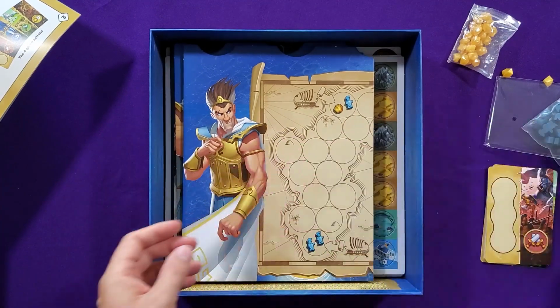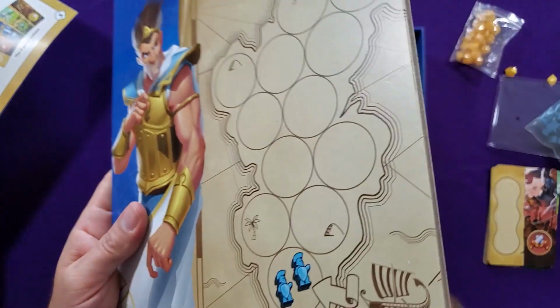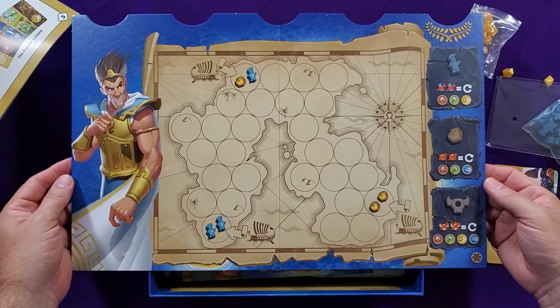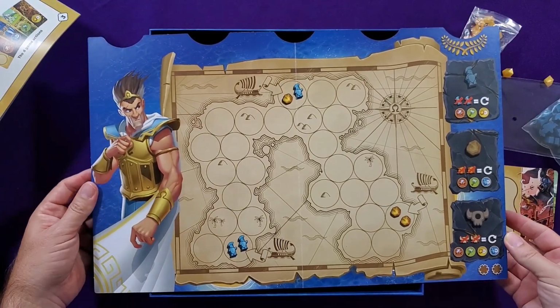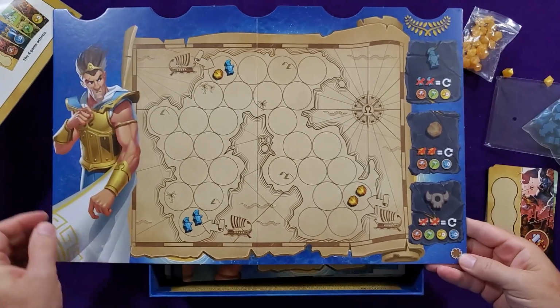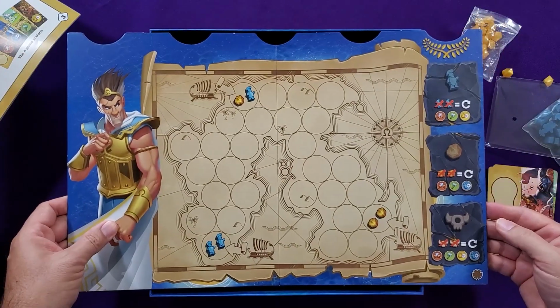Was not expecting that, but nice. Always nice to get cool components when you're not expecting them. All right, so there's player boards. I don't know how to tell if one player board side is more complicated than the other. More difficult, maybe. There's a 2 down there versus a 1 down there. So I don't know. I think that's why there's 2 different sides to this.